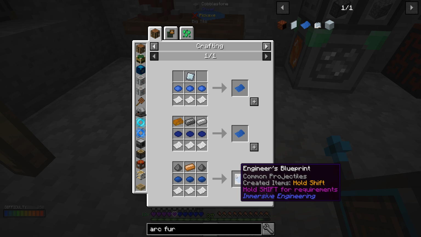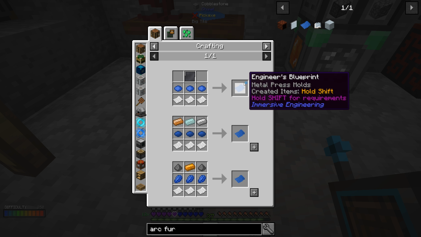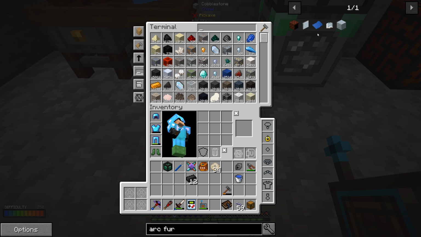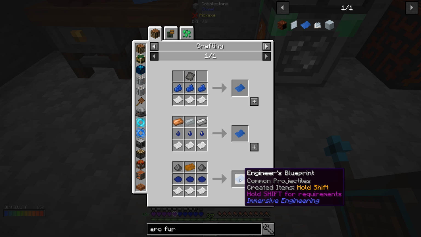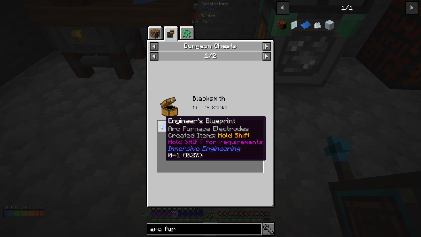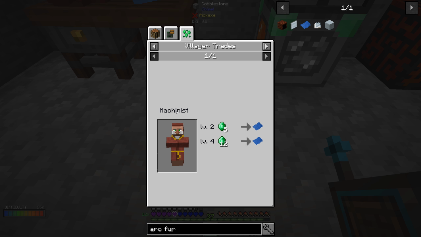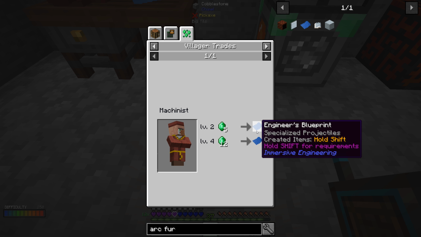So this is press molds, crafting, common projectiles. Wait, how do we make this thing? Metal press mold, crafting, is it under crafting components? It says that we can make it using the blueprint, but I'm not seeing a blueprint for that particular thing. There is no other tab. Is that... Oh, blacksmith from a dungeon chest. Ah. Villager trade from the machinist. So if we can go find a villager, I guess we could go trade him.